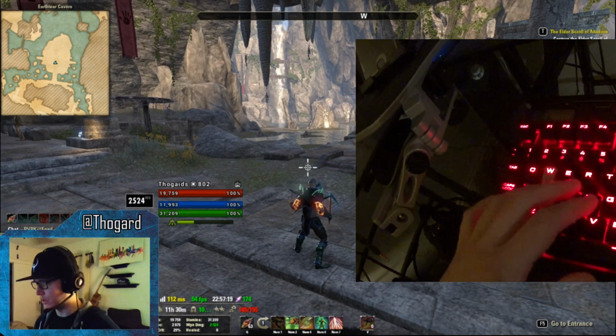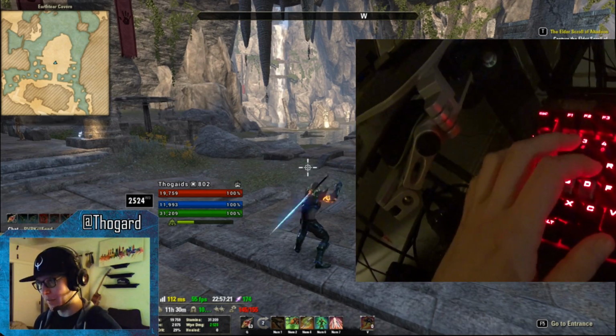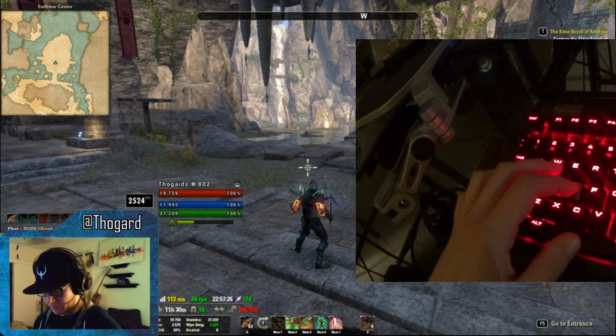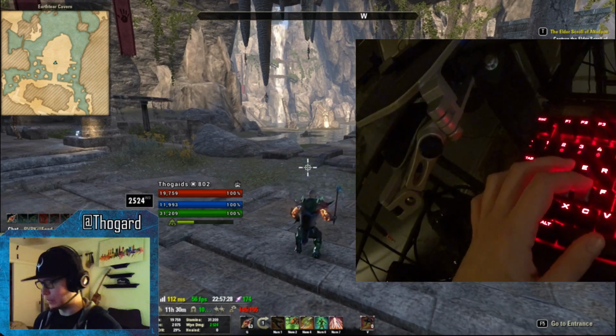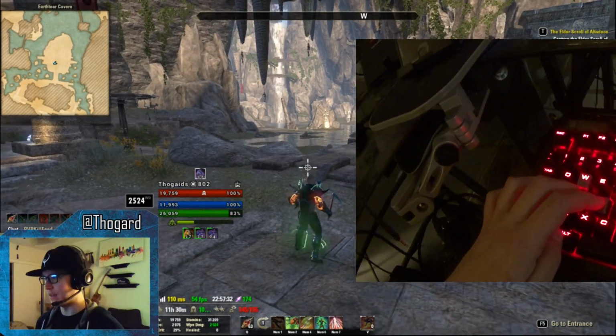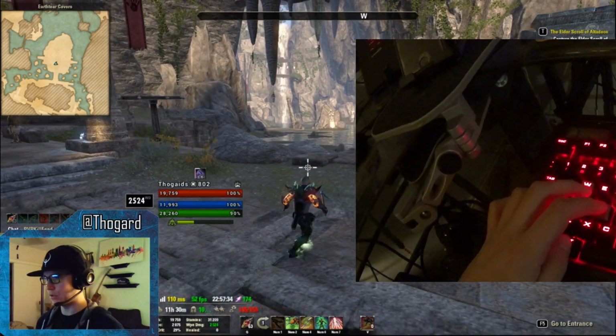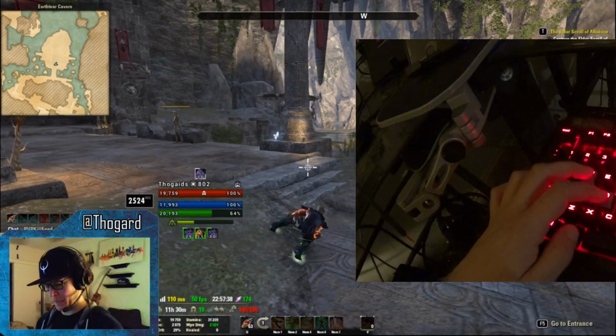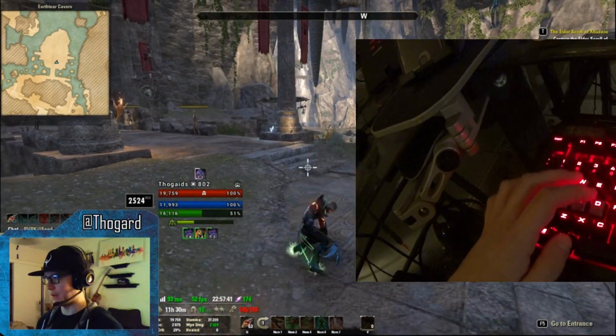1, 2, 3, and 4 for changing different potions. Caps lock is bar swap. Shift is sprint for most people, and myself included. Spacebar is jump for most people, but I've also made the Alt button the dodge roll. And just again to reiterate, you need to be pushing a direction to dodge roll in that direction. If you're not pushing a direction, you'll dodge roll backwards.